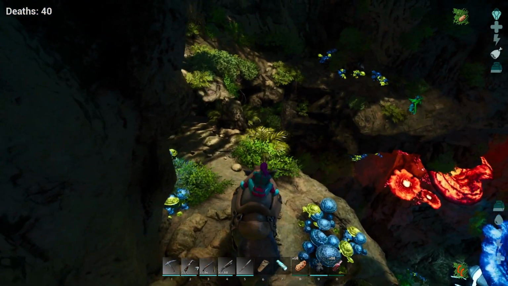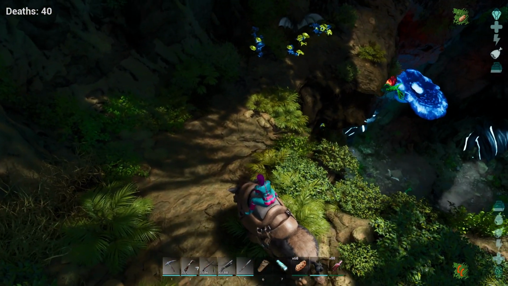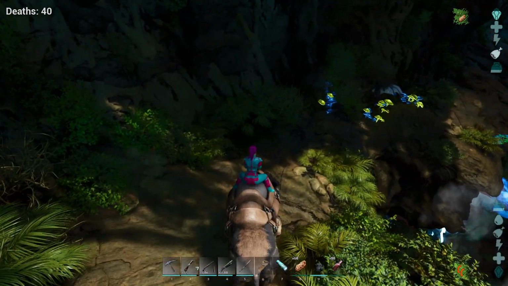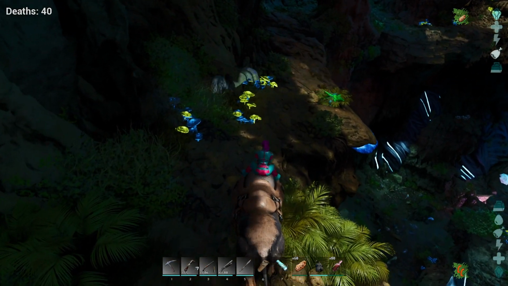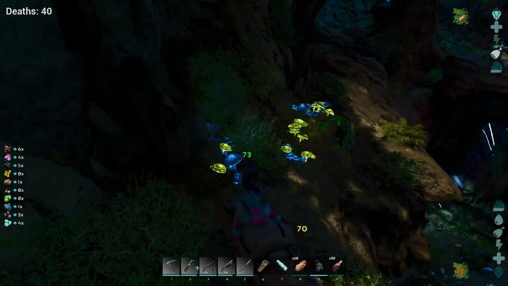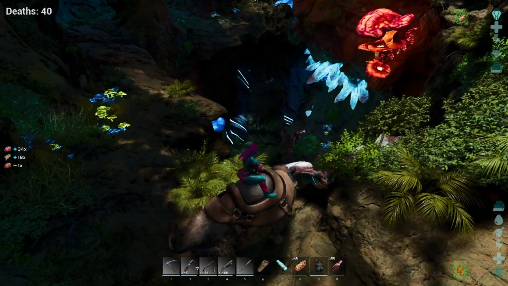All right, let's continue. There are some jumps in here, so make sure you do get yourself an animal that can kind of jump. They're not big jumps. A Thyla could fit in here, I think. I've just been using a piggy because he fits in the squishy caves, so that's why I've just been using him.